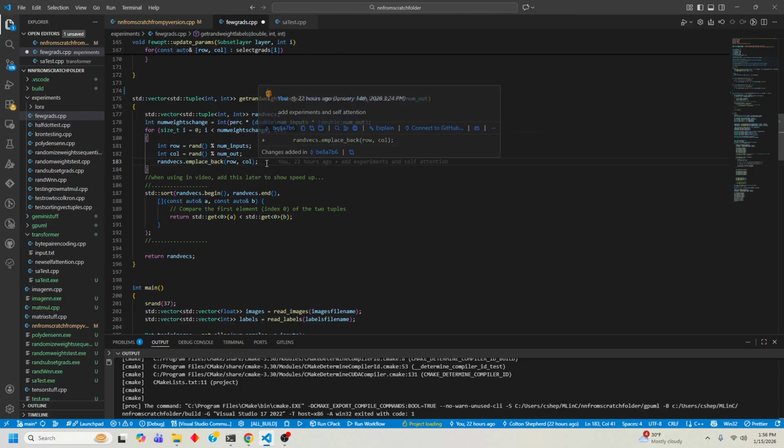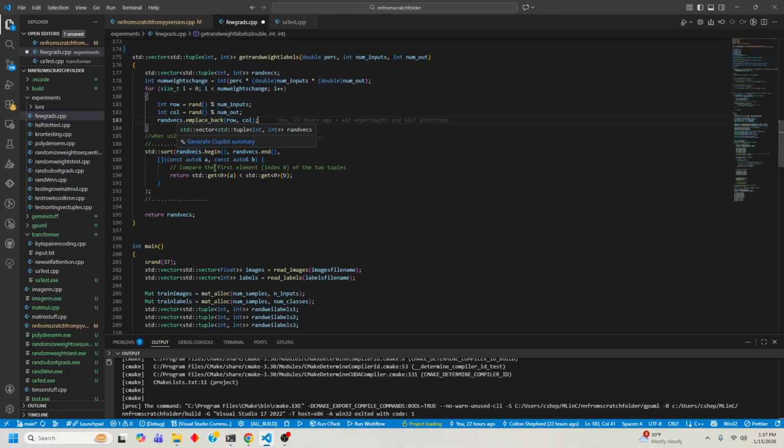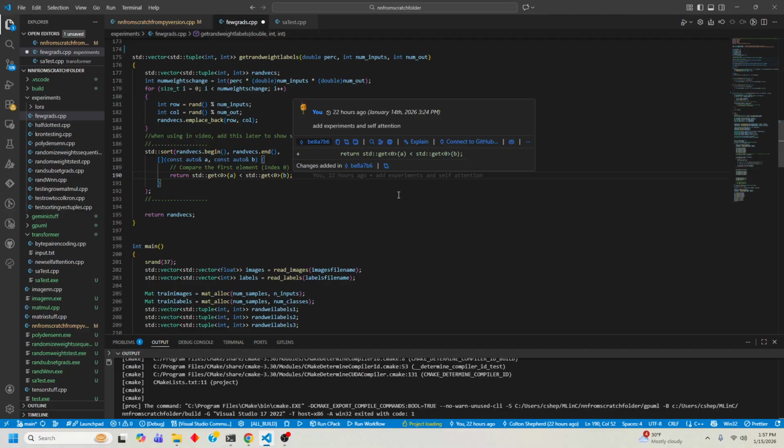We'll place that tuple back into the randvec, and then we'll sort them from low to high, sorting by the 0th tuple element, so that you have each row together.